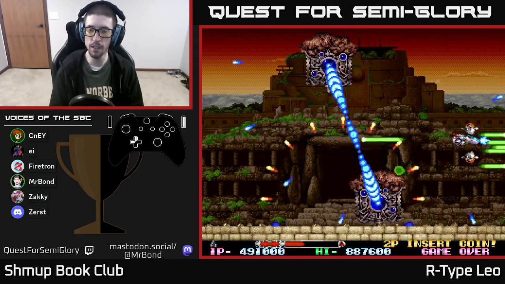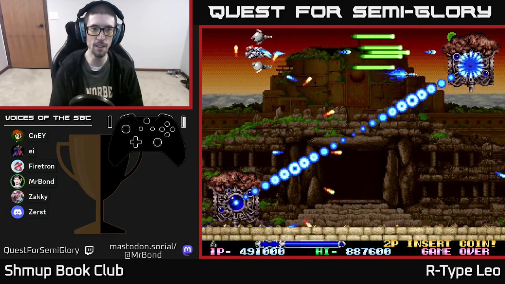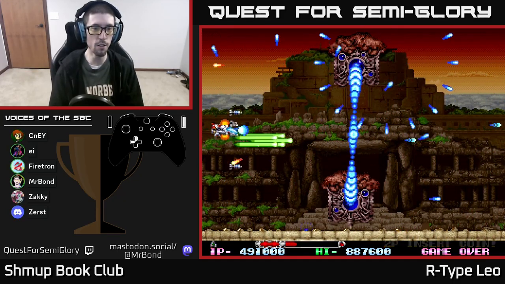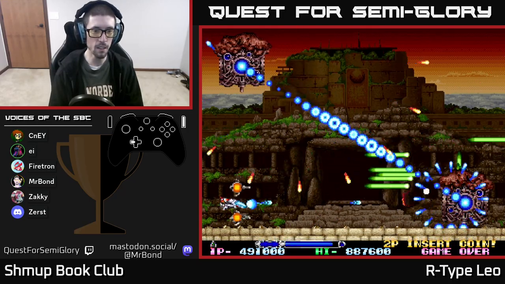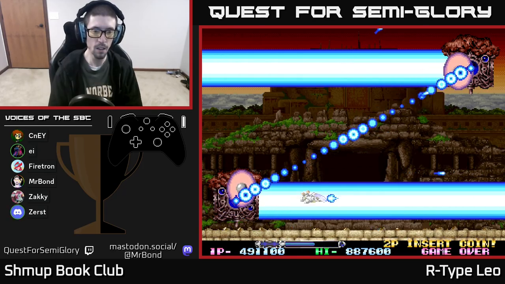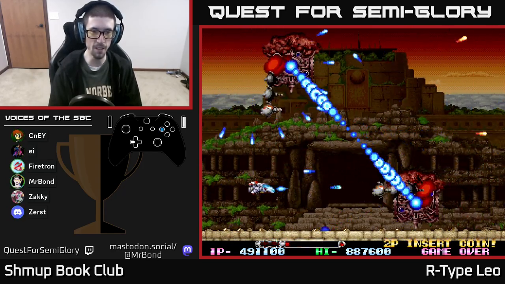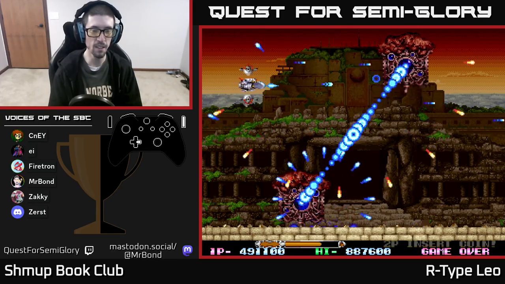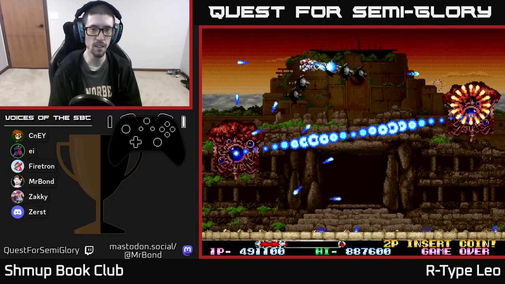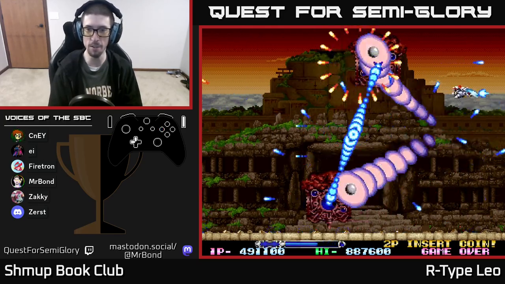Oh, my goodness. That's an enormous laser you got there, buddy. Oh, yeah, look out for that one. Lasers can be big and all, but I wasn't expecting it to be literally two-thirds of the screen. Oh, are you talking about the stage 5 boss? Stage 3 boss? Yeah, quite large. Oh, yeah, stage 5 boss just ended my run. It is not impressed with your puny ship.